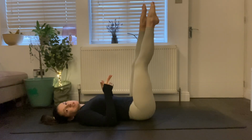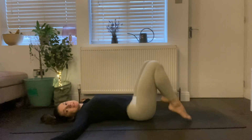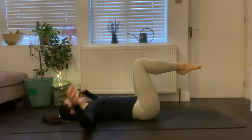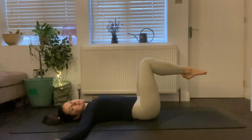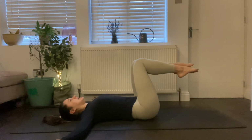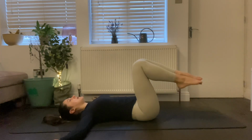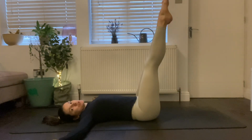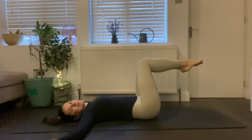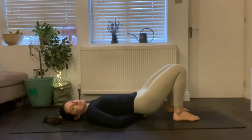So for this one, you can keep your legs in this position or you can lower them down. Your hands are going to come wide and you're going to be drawing a circle with the toes if you're in this position or the knees if you're in this position. We're drawing clockwise, then anti-clockwise. So we're going to be going round, away, back to center and in. We don't have too many of these. They are a little bit challenging. Round, away, back to center. So if we're in this one, then we're drawing round, forwards, back to center. If we're in our bent legs, like so, we're drawing clockwise and then anti-clockwise, rotating with every option.